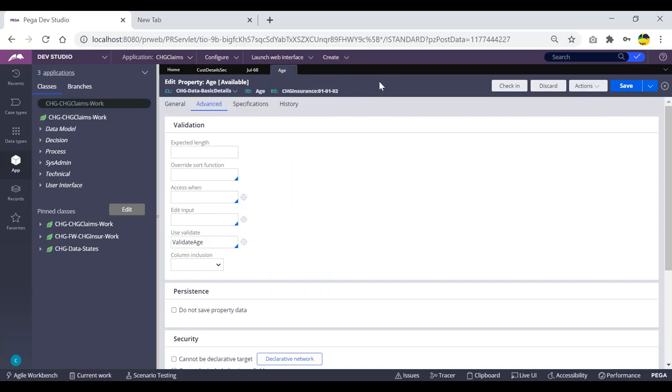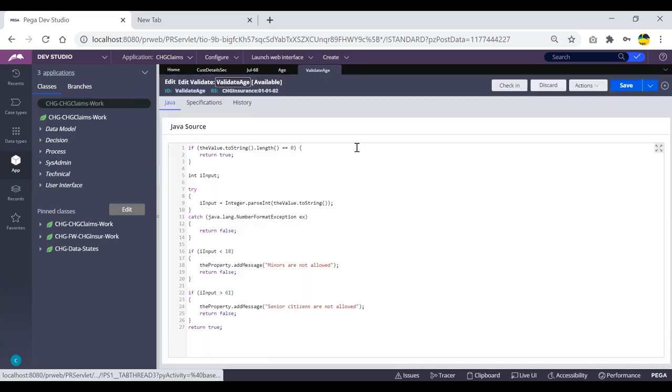Now I'll ask you one question. We have just discussed that whenever we tab out, or if you're working with any property, whatever value we enter there, on tabbing out, Java code has to be executed and it has to show the error messages, right? That is what we are seeing here. Now you have to answer me one thing. Here we are using Java code, meaning it is interacting with the server. So is this server validation or client side validation?